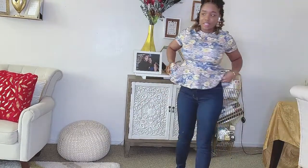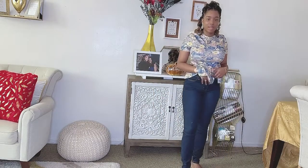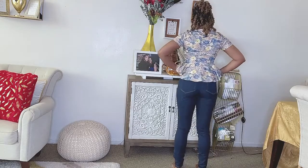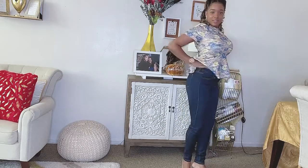Alright guys, this is the fourth one. It is like the first one but in a darker wash. Like I'll tell you guys, it fits super comfortable, very relaxed, very stretchy. It's not where I can't fit anything underneath it when wintertime comes. It's a really comfortable design and well-sewn jeans. Just to let you guys know, I got eight pairs in total — this is number four, with four more and an outfit. Fashion Nova had a buy one get one free, so I took advantage of that. I only basically paid for four pairs of jeans but got eight. And I needed jeans, so yeah. Let's get on to number five.